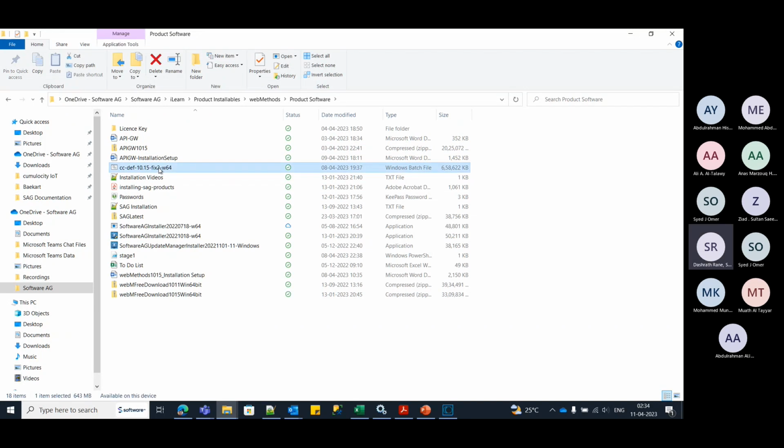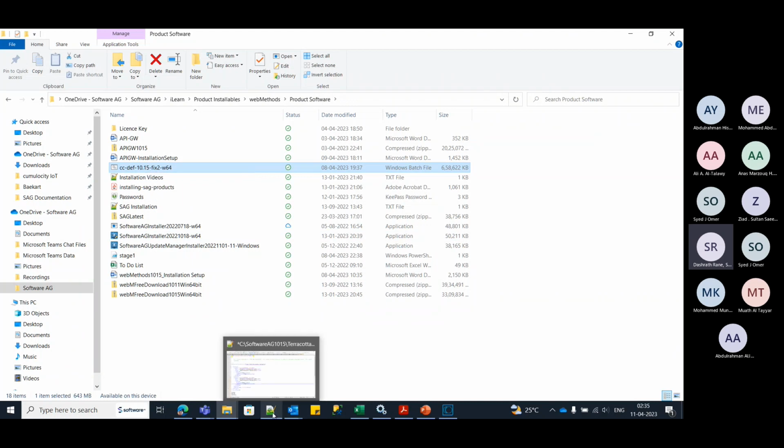Okay, so this is the Bootstrapper that I have. It is a Windows batch file, and the installation is pretty straightforward. We don't need the Software AG installer to install the Command Central.